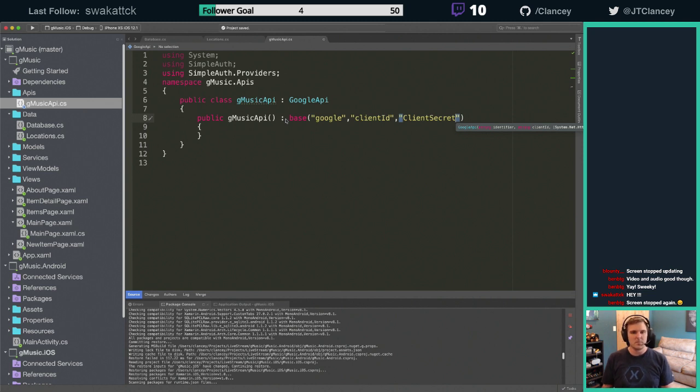Perfect. Actually, I'm going to do this. I'm not going to do this in here for right now because I want to do this in the view model so we can actually see it working. Perfect. So let's jump over to this items details. It gives us a view model. This view model has a couple things built right into it. It has this busy stuff. I'm actually going to remove that. We're not going to need that.